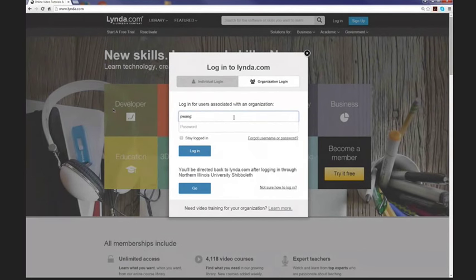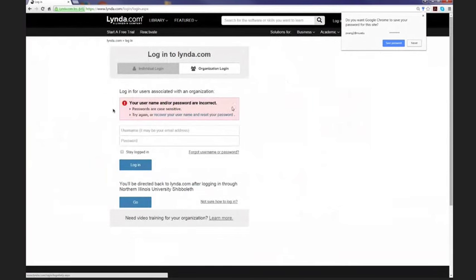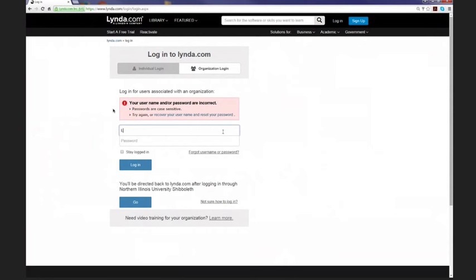So I sometimes use my NIU email because I might forget to go to go.niu.edu/Lynda. So I sometimes do this, and it will actually direct me to an organizational login, as you can see.